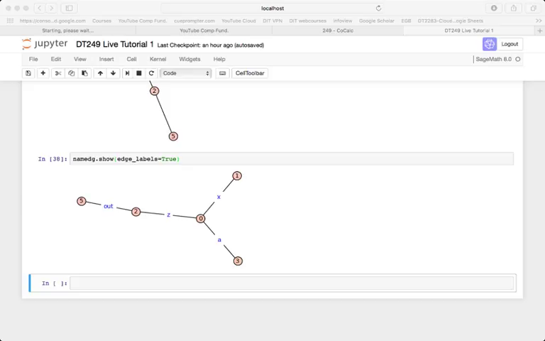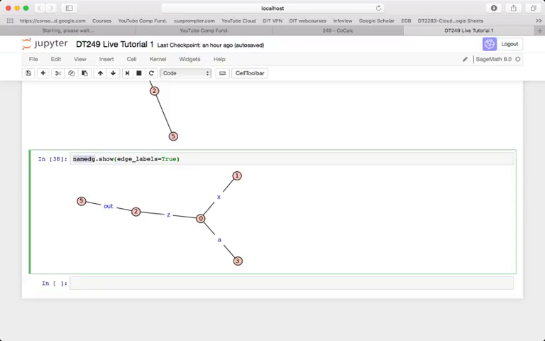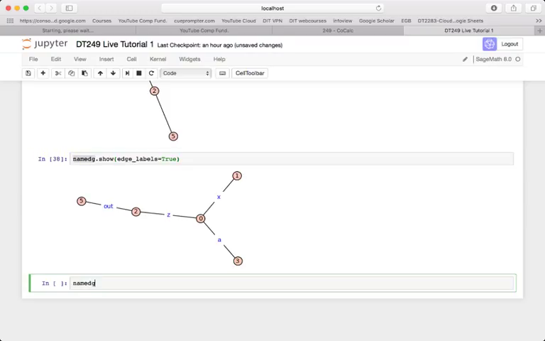All you need to do is go back to that graph, which is named G, and then you do add edge. In the add edge method, we can change it by specifying the same set of vertices.